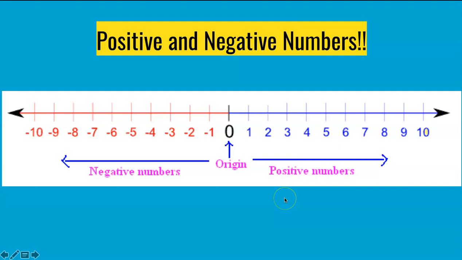We call it a horizontal number line because you should think of it as lining up with the horizon. So where the sky meets the ground is the horizon. So this is a horizontal number line. Here's the origin in the middle. It's a neutral number. Then these numbers to the right of 0 are positive, and the numbers to the left of 0 are negative.